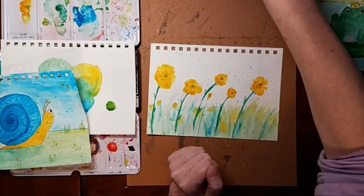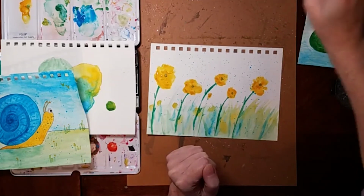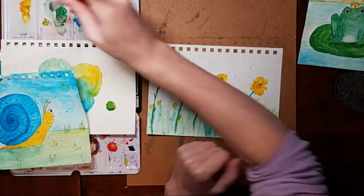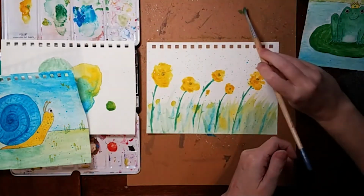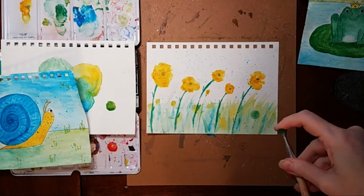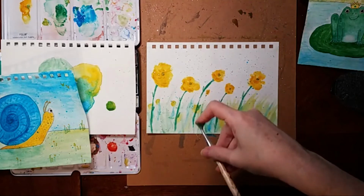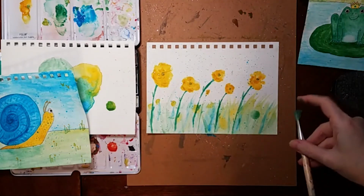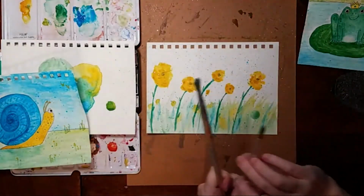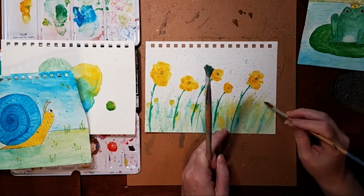Rinse that off. Get my brush nice and clean. I'm going to go on to green. Make sure I don't have any giant globs that are going to come out. See, you kind of did it anyway. Alright, get some green in there. Oh, you're always being careful about blobs. Alright, so I'll just brush that blob into the seam.